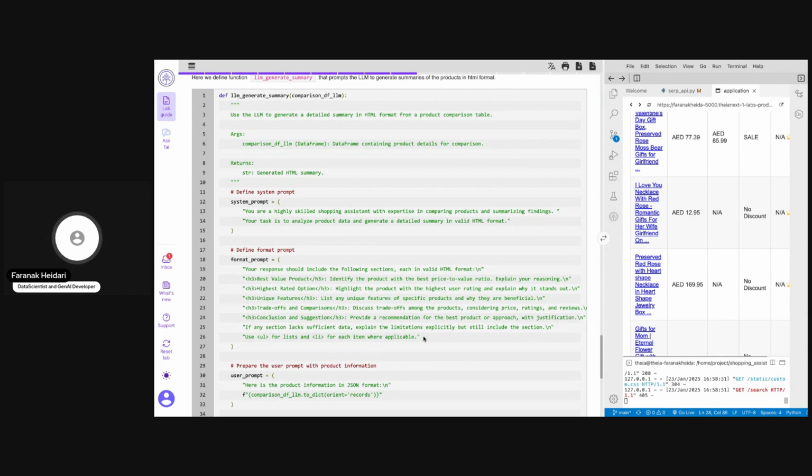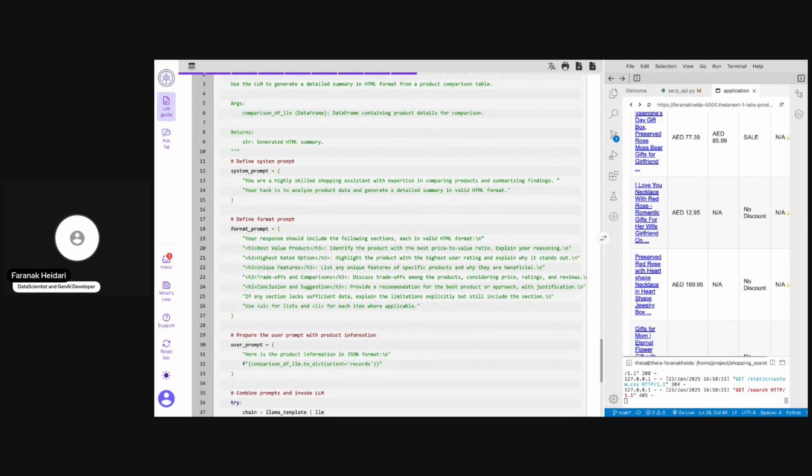So the main takeaway of this part for you can be to think about being creative in how you ask the LLM to generate the responses for you. It can be something other than just simple text generation. You can ask it to generate in a format that you want, and one of the formats can be HTML, for example.